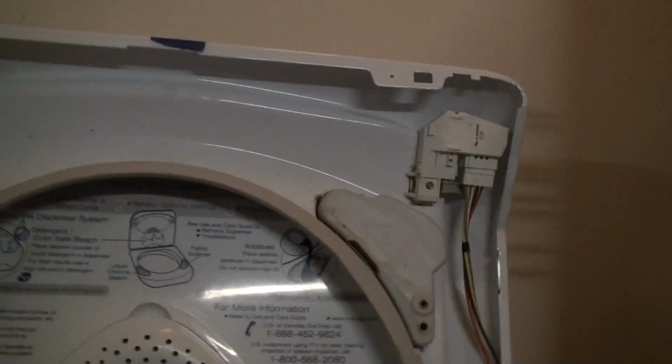Okay, so now I'm ready to put this all back together. I've since plugged it back in. I put the drain back in its place, a cover. Hopefully it'll stay in place, not flop and hit you in the face. I've put the cover back on, putting it on the proper pegs on each side.